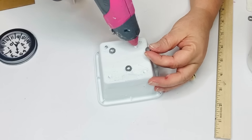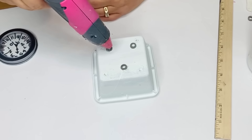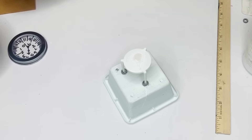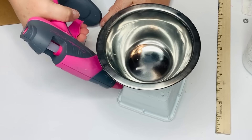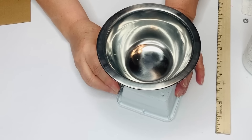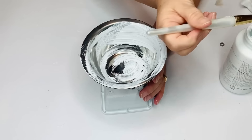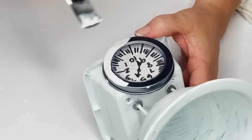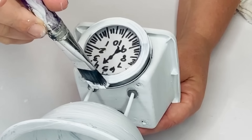I hot-glued the little rubber pieces to the top of the box, put my table feet into those, added hot glue on top, and set my bowl in place. Then I hot-glued the scale face to the front and the burlap bow right on top of the face. I decided to paint both the bowl and the face white since the two stainless pieces didn't match — though leaving the bowl as stainless is also a cute option. Finally, I go back in with Waverly chalk paint in ink and a makeup sponge to give it the enamelware look on all the corners and edges.